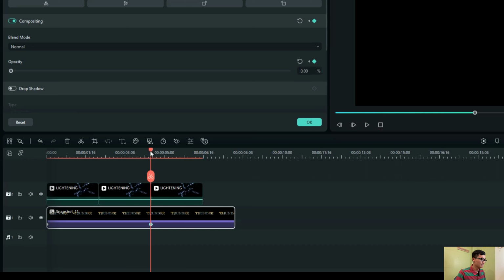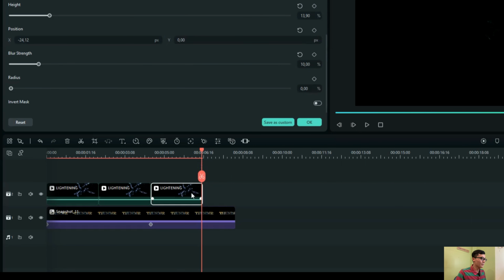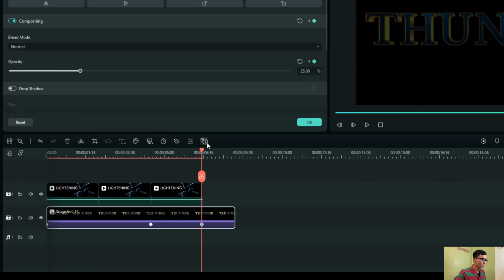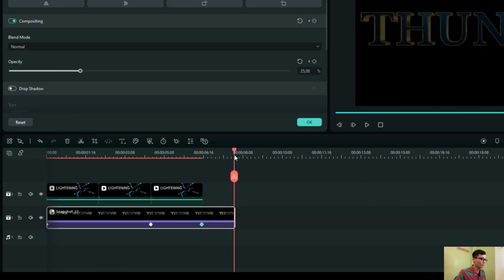Then at the end of the lightning frame, I make another keyframe for the snapshot, maybe 25%. Then I move to the end of the video, add another opacity keyframe and set it to 100 again.